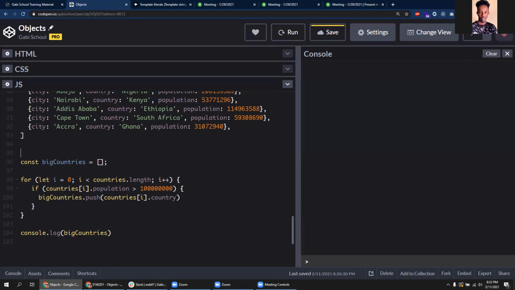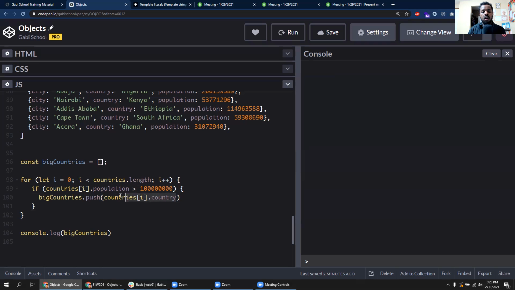Let's see. I didn't know you can use i in push. Yeah, so when you're in the for loop, usually, and when we go into a little more advanced material, we will not be using pure for loops. We will graduate from the pure for loop, but i always comes in handy. Also, i is just a kind of placeholder, like a magacuyal, as they say in Somali. So you can name it whatever you want. Yeah, I know you can use it in the for loop, but I didn't know you can use it in the push method. Yes.